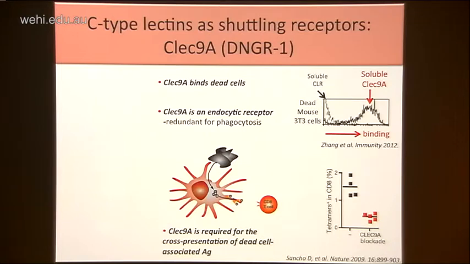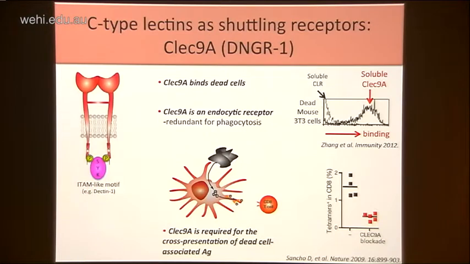So how does it do it? Well, the number one candidate is this. It's signaling, the idea that it's got this perfectly wonderful motif that works brilliantly in Dectin-1. So maybe CLEC9A serves to activate DCs. Well, Caetano has looked really hard because that's why he called it danger 1. He wanted it to be a danger molecule. And unfortunately, to date, there is no evidence whatsoever that CLEC9A on dendritic cells serves to activate DCs. There is no activation that we can tell that's CLEC9A dependent. In a twist of fate, SIC may in fact be important for cross-presentation, but precisely how that plays itself out hasn't been yet clarified.